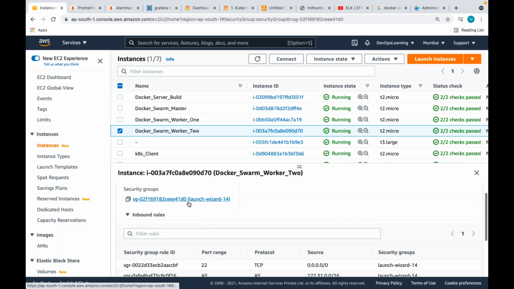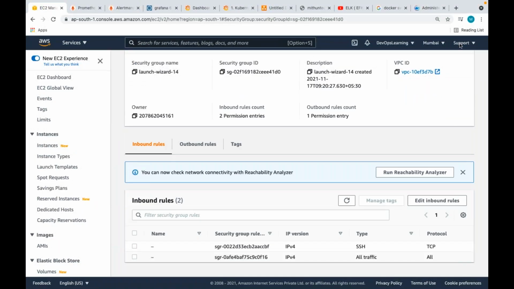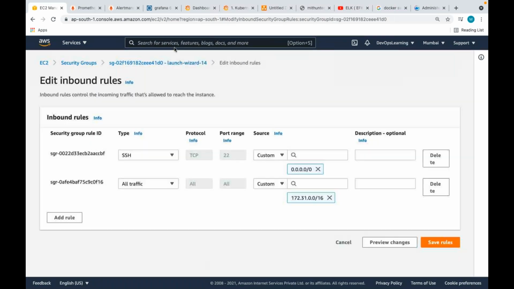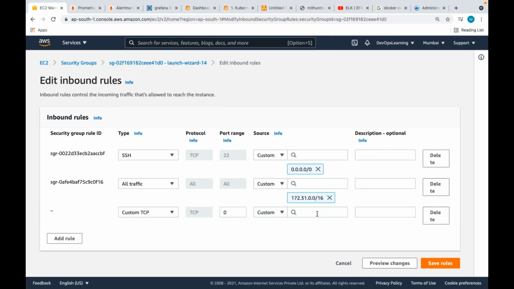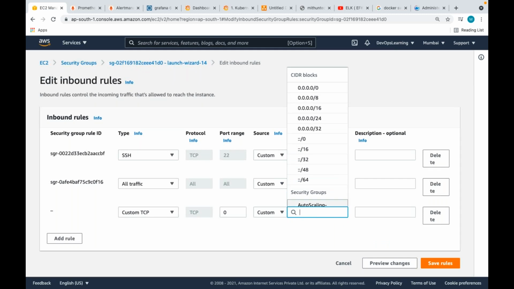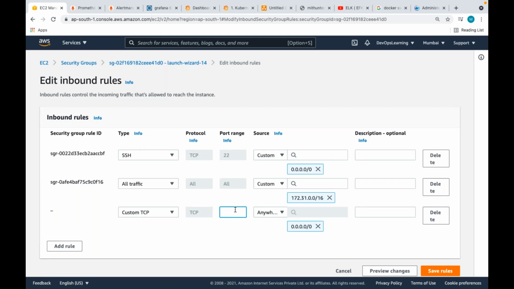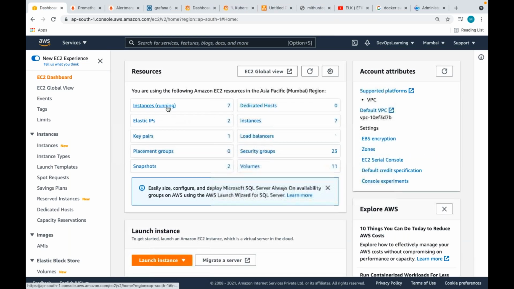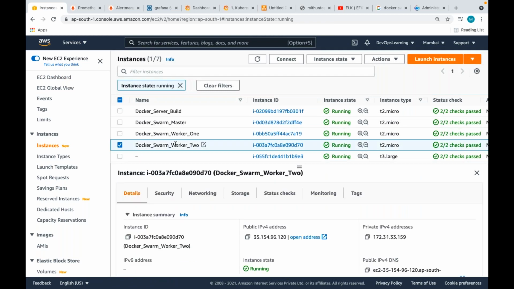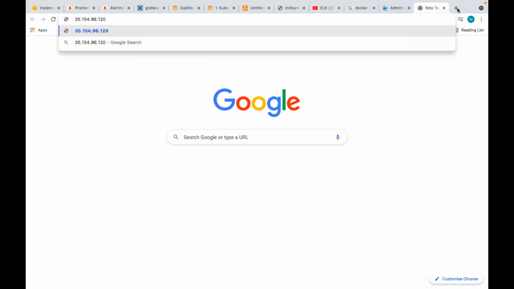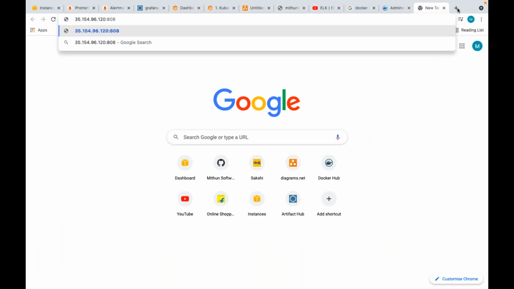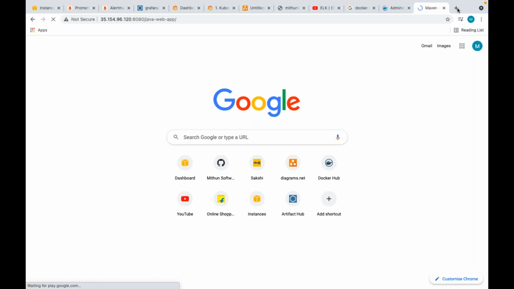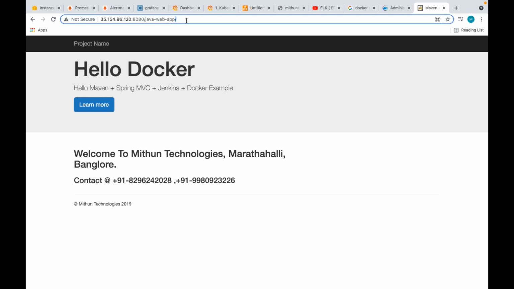Now here in this node, let me open the port, that inbound port, host port. Now we have a service, but the container is not running in this machine, but it is running in the cluster. This machine is also part of the cluster. Now if you see, am I able to access that application using that machine IP and that port?